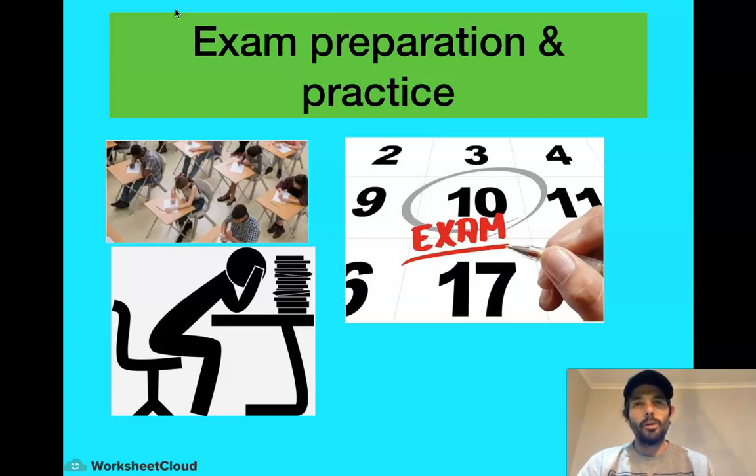Just remember all the questions that we're going to cover, except one, have been covered in all the lessons we've done up until this point. So if there is a question you're not 100% sure of, then you can go back and look through the Worksheet Cloud lessons and online activities and memos and just brush up on those skills or on that content that you're not 100% sure about. Right, let's get to the Jamboard.